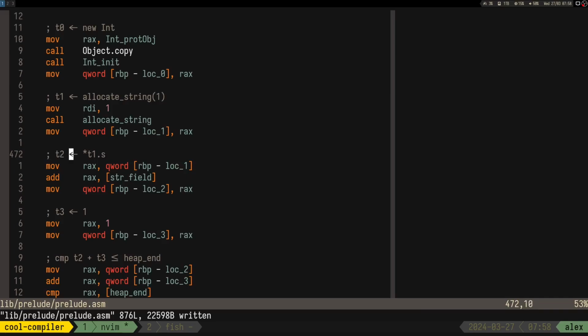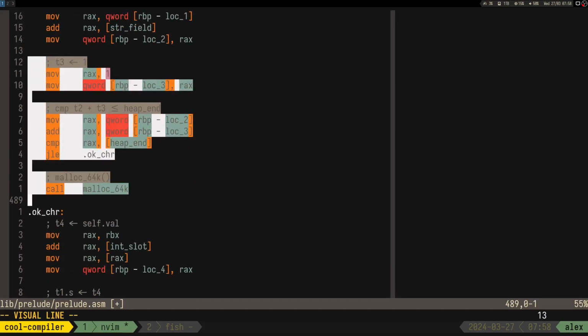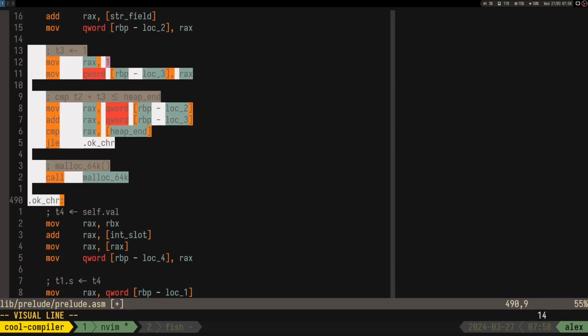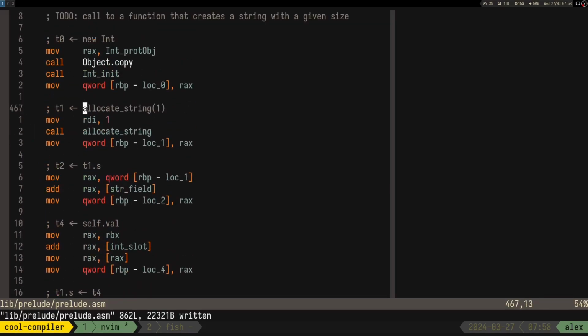I would say that we still need to store the reference to S, but we don't need to do this stuff, right? So we can do only this.